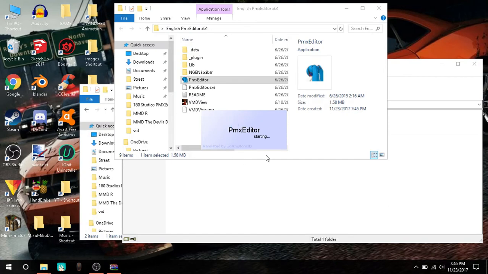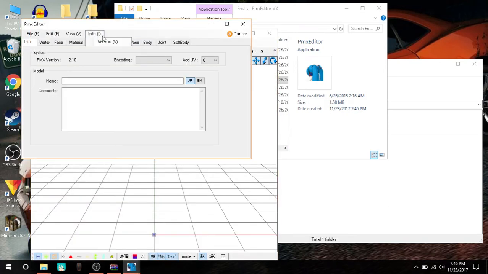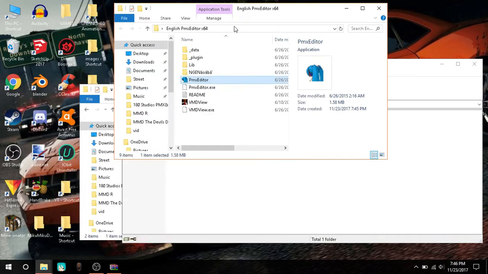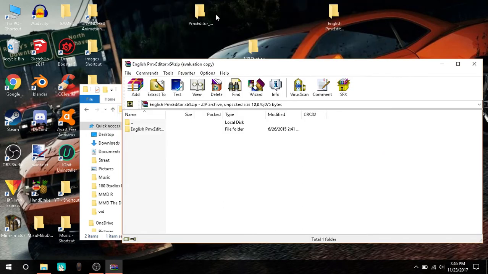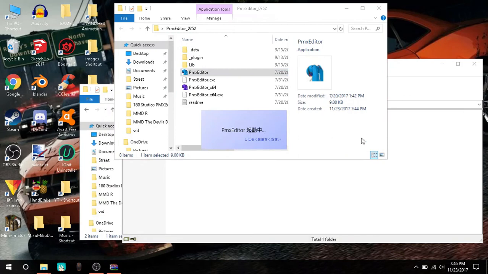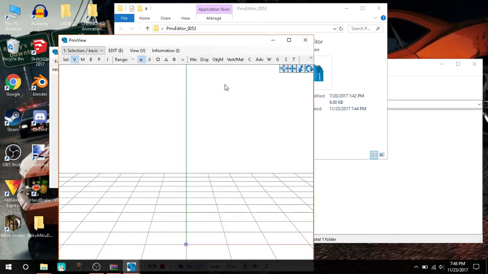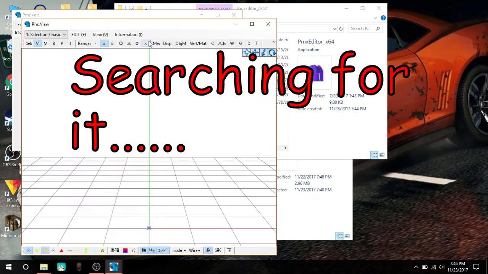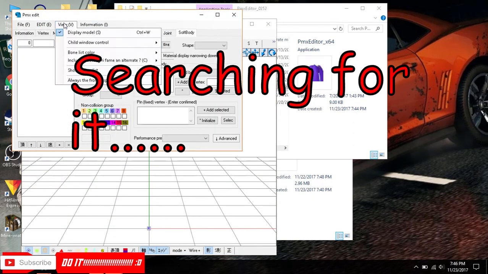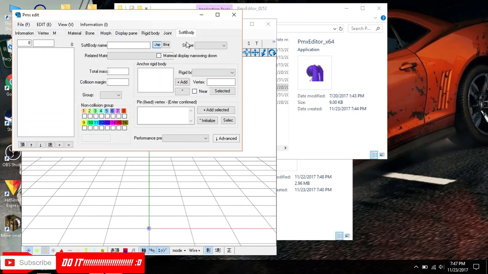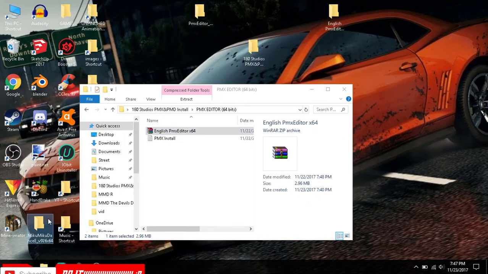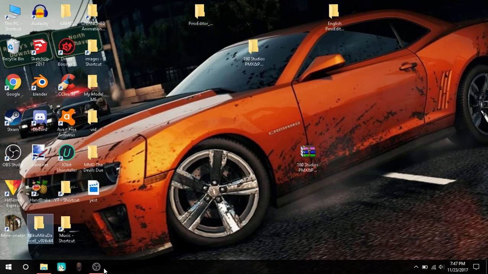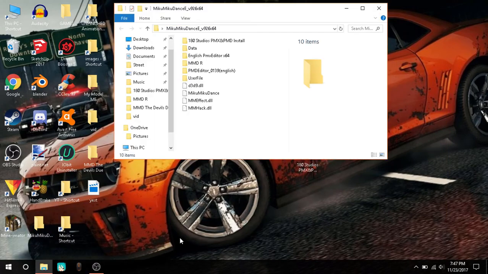But hey, let's wait for the load. At least PMX editor has a start screen, and here is the version of it. But for now we're not going to bother with this. Oh, sorry, in the PMX editor there's a thing called switching between them. This one has a loading screen too. That is one thing that I did not know. Well, apparently that thing is not here anymore, but I know for sure I saw it in my PMD editor that I have. Let's close this, and this thing you should open.